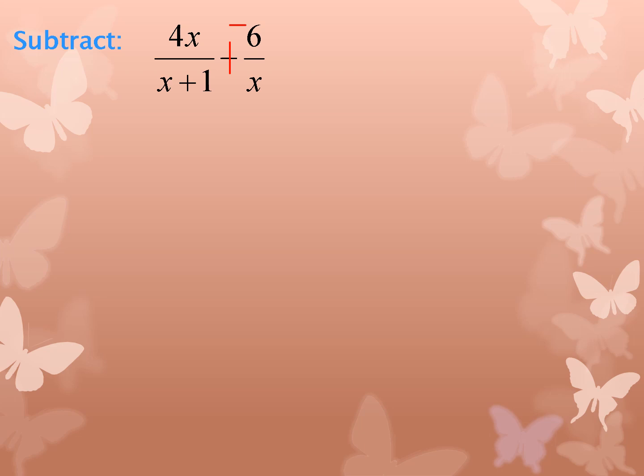The next thing we're going to look at is, we need to get a least common denominator. So I look at my two denominators, x plus 1 and x. And I think, what is the LCD of x and x plus 1? Well, the easiest way to do it is to multiply x times x plus 1. We are now going to multiply the pieces of the expression by what we're missing from the denominator. If you look at this first denominator, it's x plus 1. Well, I'm missing the x, so I need to multiply the bottom by x.